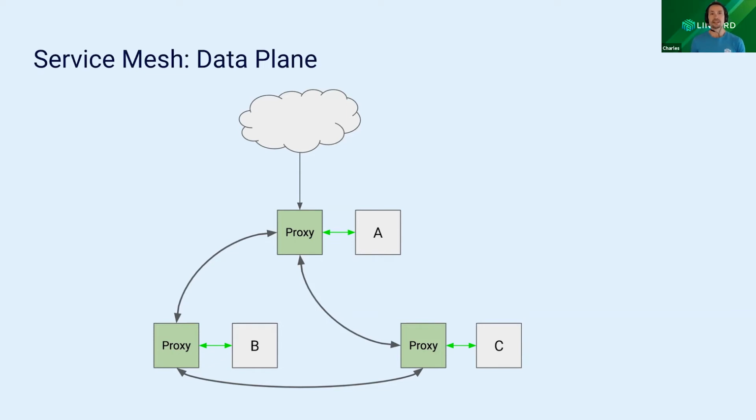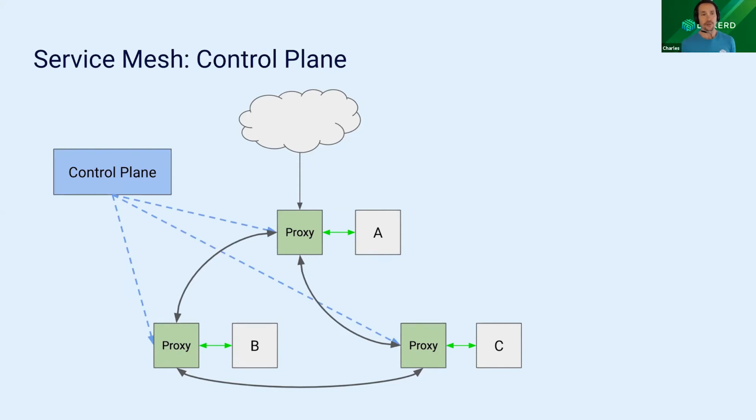When we look at that original diagram that we saw on the first slide, all of our components, services A, B, and C, were talking directly to each other. But now we see that the proxies are intercepting that traffic, and they are then routing it or proxying it to those services, which still enables the services to communicate with each other. But we now have a way to do some really interesting things and get some really interesting information from those proxies.